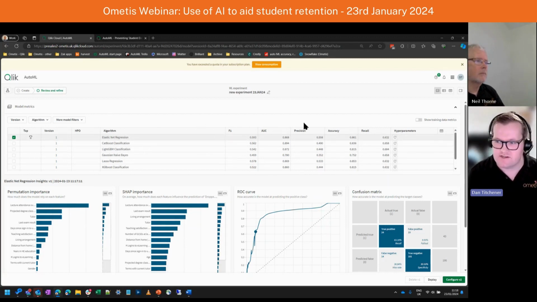This F1 score, I'm not going to delve into the details, but it's the overall score of how good the model is. And then there's other scores here. What they're really doing is saying things like, does it successfully identify the dropouters? And then there's other scores that say things like, does it successfully identify those that are not going to drop out?